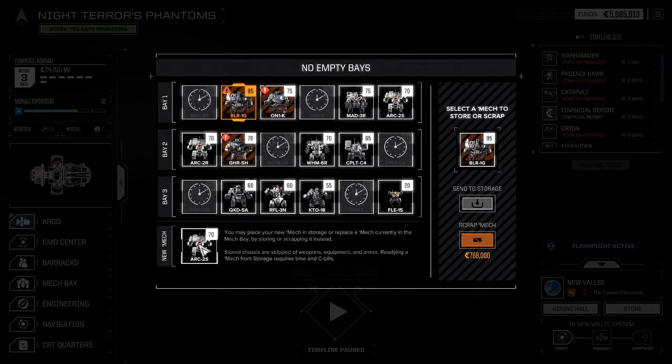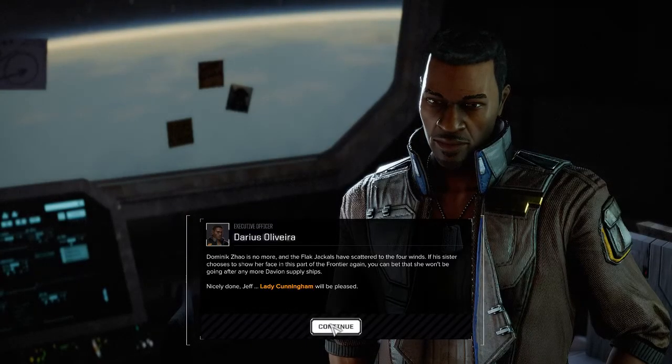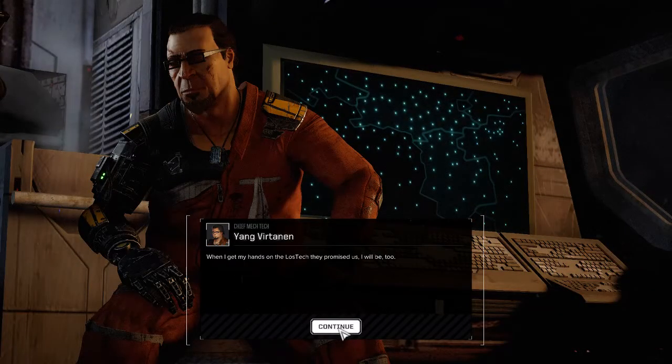All right, so I like this Archer. What do I want the Archer more than? That's what it comes down to. The Flea was fun for a while, but it really isn't useful at this stage in the game, so we're just going to send the Flea to storage. All right, let's get the end of this flashpoint. Nicely done. Davion will be pleased.